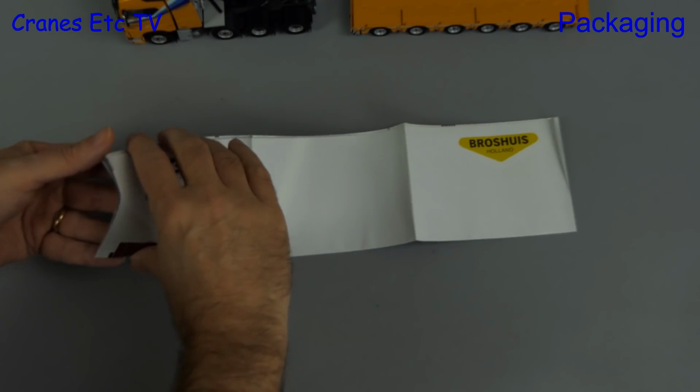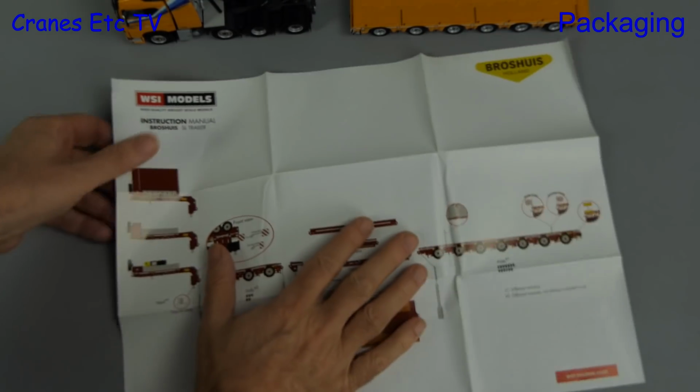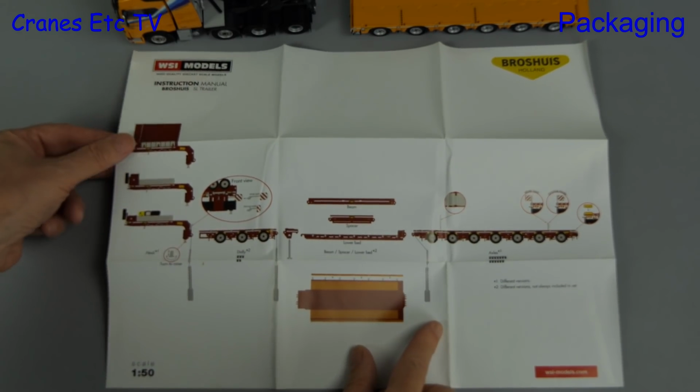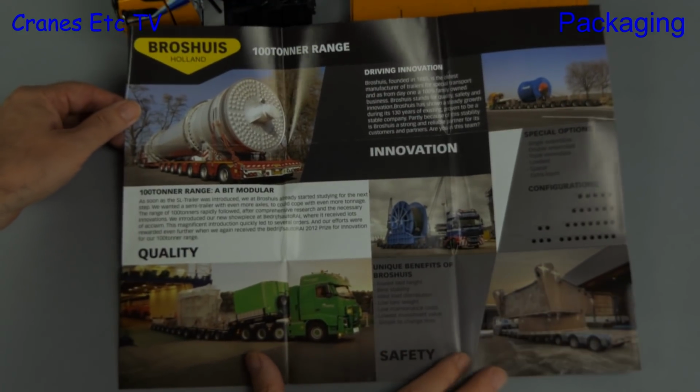An instruction sheet is included with the model and it covers the features of the Broshuis trailer. And it deals with all the different configurations of the model, not just the one in this box. On the other side of the sheet, it's nice to see some information about the real trailer.